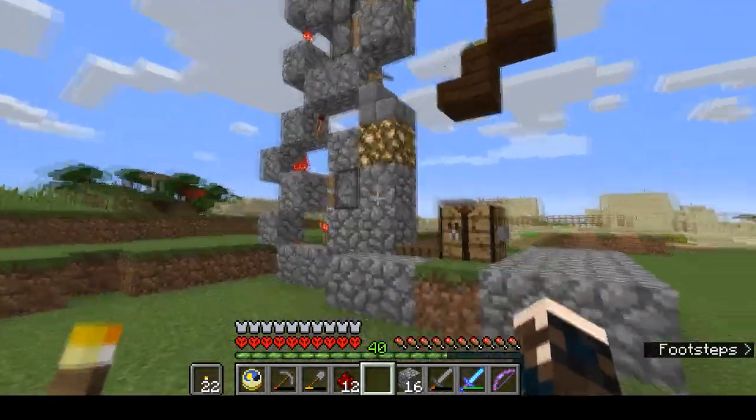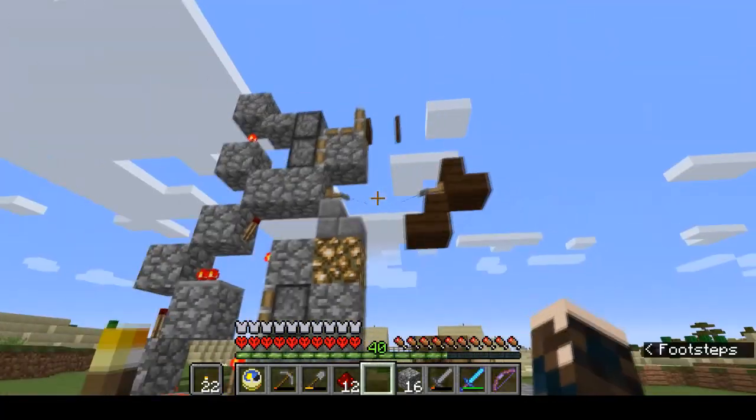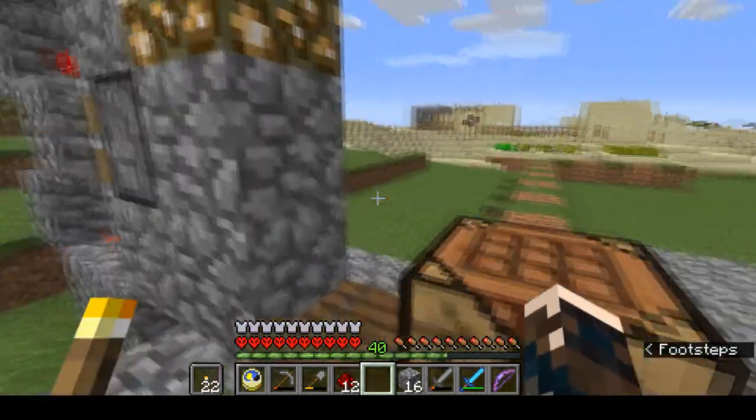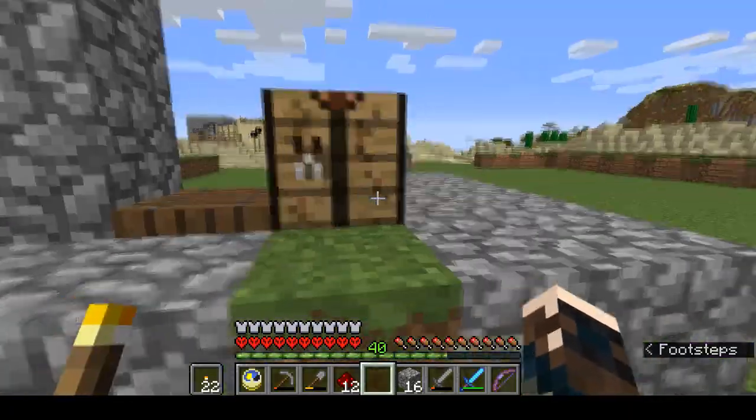And I tried swapping this out for a sticky piston and a hay bale, which absorbs some damage, but they were still taking a fair bit. Slime blocks just dragged everything with it.